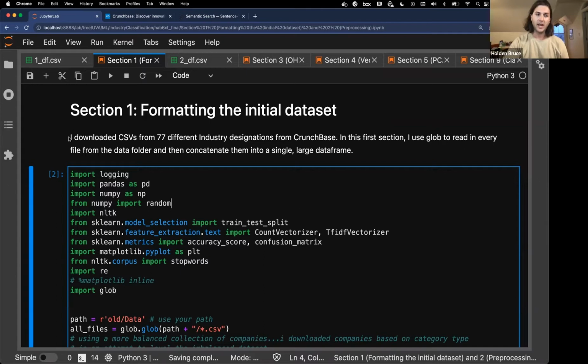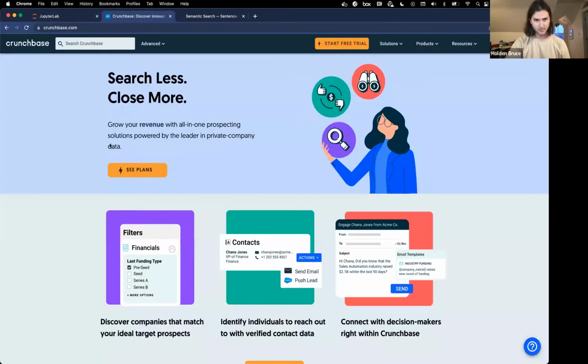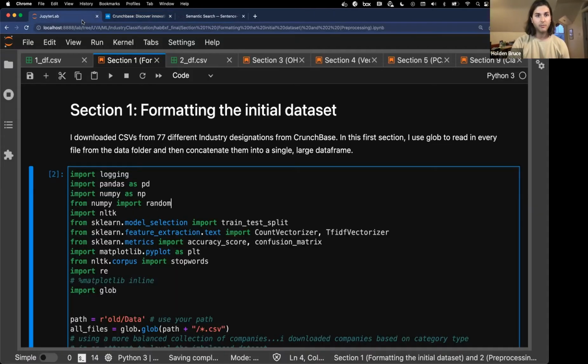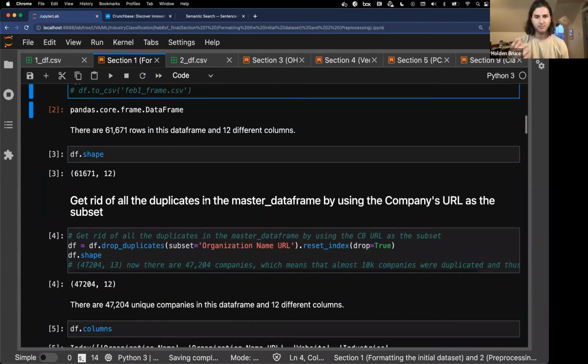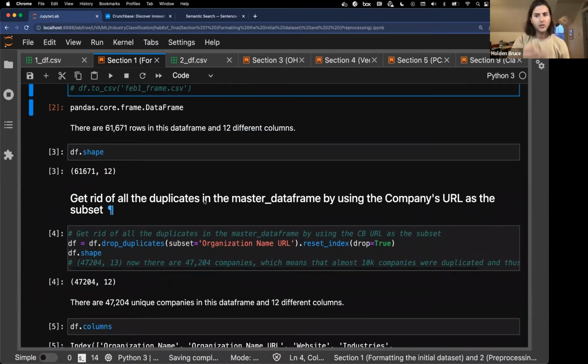The way that I first started approaching this problem, this is where we see in section 1, is how do I even develop a data set to train the model that I'm ultimately going to make? There were plenty of choices I could have made, but ultimately what I ended up doing is going to CrunchBase. CrunchBase is like a database for basically all information that's publicly and sometimes privately available on companies, both public and private. So I took a bunch of company-specific information from them and put together this database of my own that ultimately I would use.